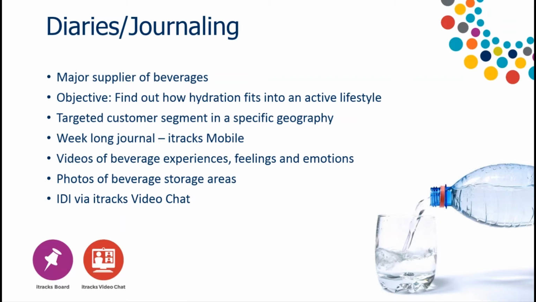Our main research objective here was to find out how hydration fits into an active lifestyle, and we targeted a customer segment in a specific geography. We started with a week-long journal in itracks Mobile and itracks Board, and the respondents were able to upload videos of their beverage experiences. We could record responses on their feelings and emotions, but we could actually see videos of them interacting with their different beverages and seeing how that hydration fit into their active lifestyle.